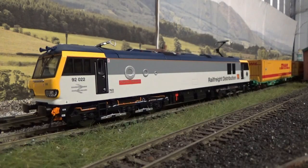So what's my verdict then on the Accurascale Class 92? In summary, go ahead and buy one. Get your wallet out and spend your money. I know some of you are probably thinking, if I'm running locos like this, should I not have any catenary? Well, it's a mother rabbit at the end of the day. Just imagine it's there. Also, if this layout is looming towards a rebuild, which I think probably is going to happen, there's no point adding catenary anyway, especially the wires. That will cause a pain and problems when it comes to cleaning the track, or in my case, if you've got no fiddle yard and you need to put your stock on the layout. But it is what it is at the end of the day.